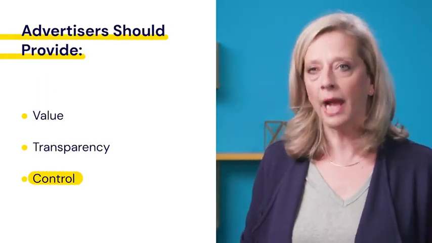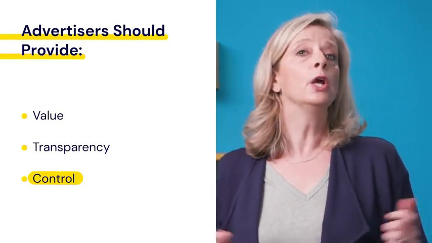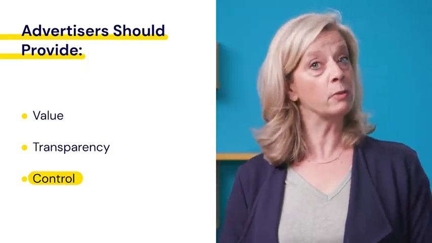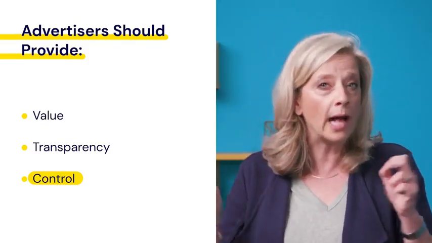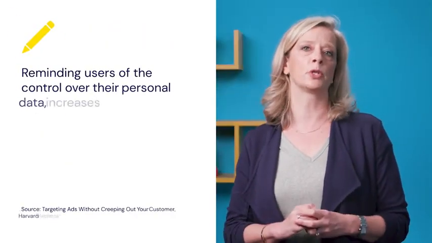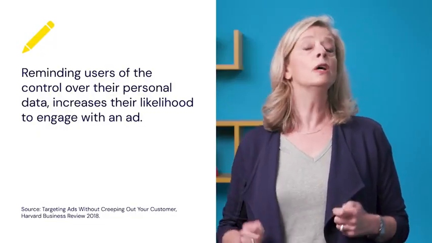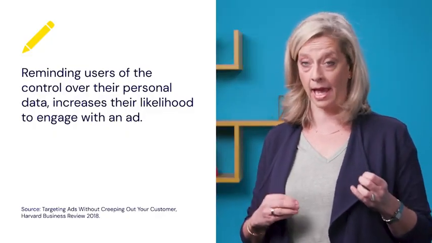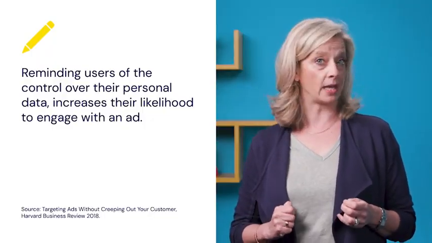Finally, an advertiser has a responsibility to highlight consumers' control over their data. Consumers might be fine with their personal data being used in one situation, but as we've covered in an earlier lesson, they worry about losing control over who else might have access to that data. Consumers own their personal data, and reminding them of that control might actually be a win-win. Research shows that when consumers are reminded about the controls they have over their personal data, they're actually more likely to engage with an ad.